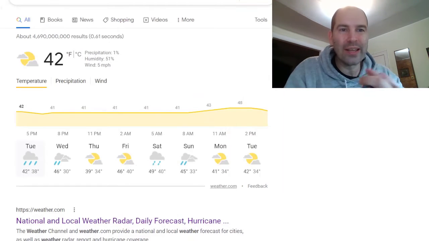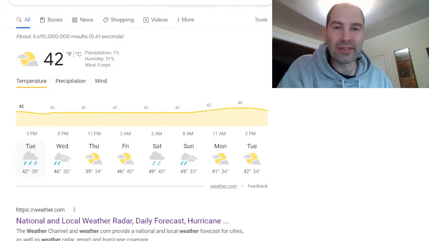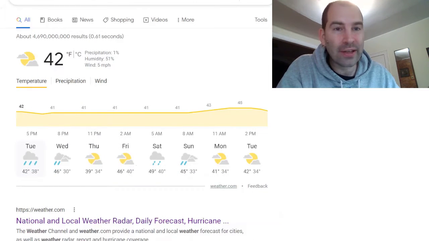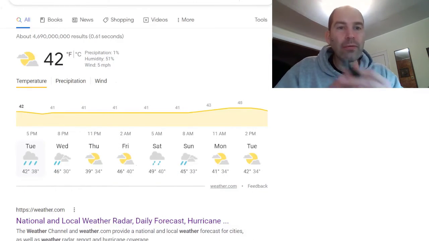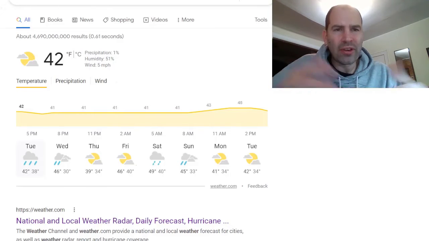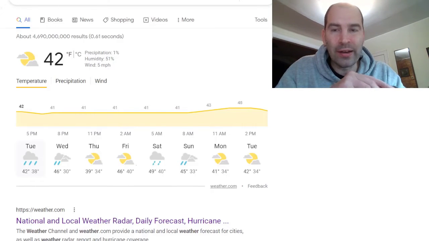Okay, so I was checking the weather today, and today it's a cool 42 degrees Fahrenheit. I've got this set to Fahrenheit. So what if we were talking to our friend who lives in Europe or Canada where they use Celsius, and we wanted to convey to that person what the temperature is in units they would understand, in Celsius degrees? How would we do that?